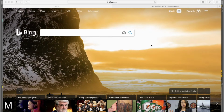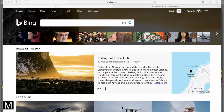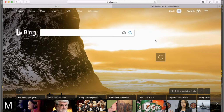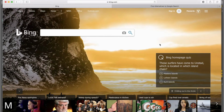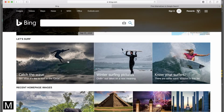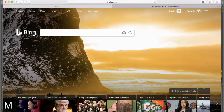Our second alternative to Google search is Microsoft's Bing. Now, let's be honest, Microsoft's Bing does not get a lot of love. Coming in late to the game and squaring off against the search engine behemoths Google, Yahoo, and Ask, most people counted Bing out before it had a chance to really prove itself. In recent years, Bing has undergone a lot of change, allowing it to earn its place at number 2, second only to you-know-who, for most widely used search engine.